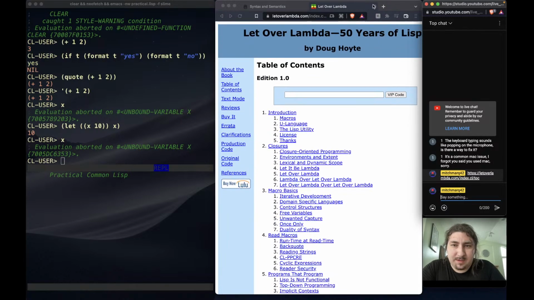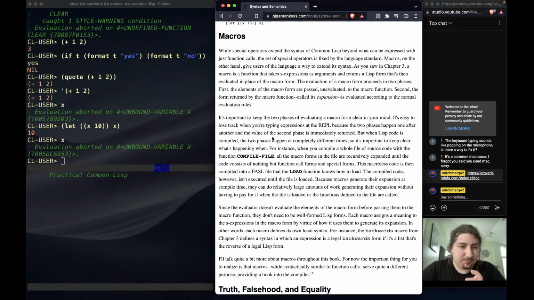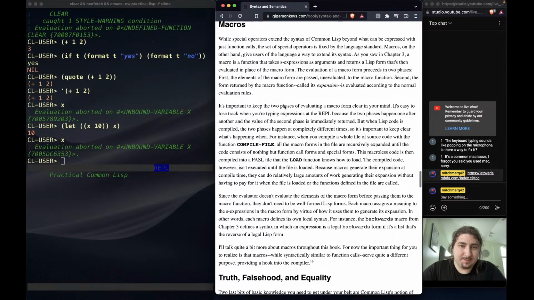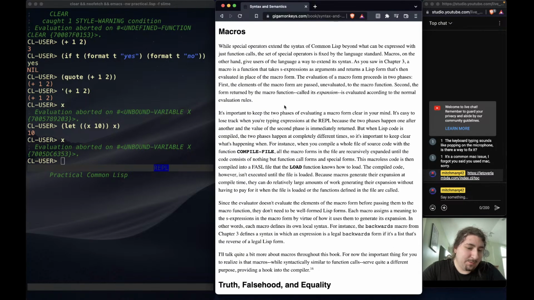The examples in Practical Common Lisp, like we looked at a couple streams ago, are a little bit contrived, but Let Over Lambda's examples are way less contrived. But as a trade-off, the material is harder to understand. I recommend reading it and then going back after 4 or 5 months and looking at it again, and you'll understand a lot more. It's one of those things. It's like a personal benchmark.